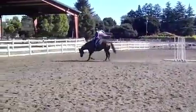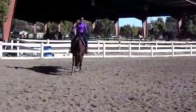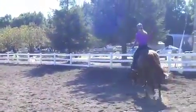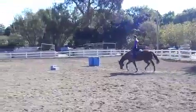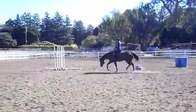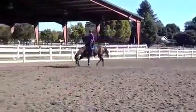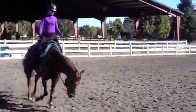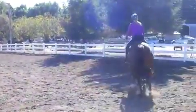Her rhythm and her stretch should stay the same. I felt her get a little faster at the end, so I post the trot. Good. Once she feels balanced, I try the sitting trot again. She is good for several strides, but then raises her head and falls apart. So again, I go to the posting trot. I support her and help her find her balance.